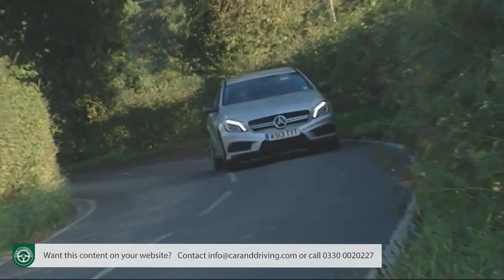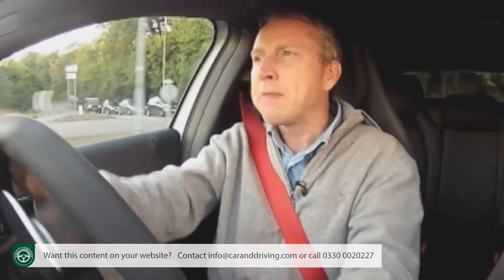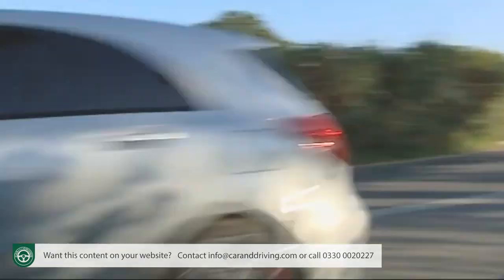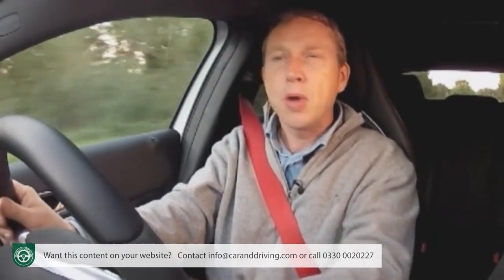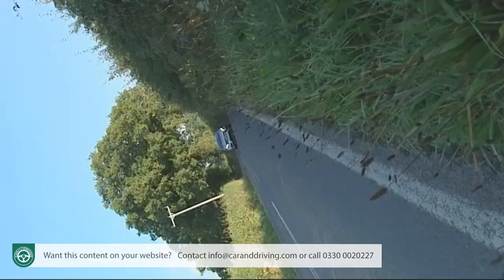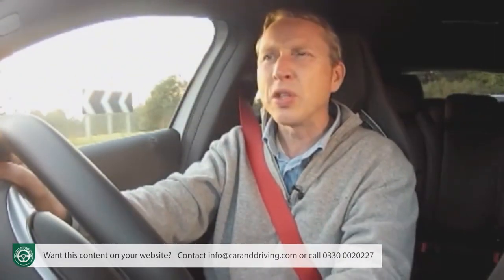As surprising as the ride is the steering. Firmer bushings offer much better feedback — a revelation to those used to the disconnected, PlayStation-like feel of older AMG models. The whole recipe is properly finished off with reassuringly huge brakes, a wider track and grippy Dunlop Sport Max tires — rubber that isn't spun away uselessly through tight corners or during slippery weather. The AMG 4MATIC all-wheel drive system works in front-wheel drive most of the time, but when needed directs up to 50% of torque to the rear wheels. A curve dynamic assist system also lightly brakes the inside front wheel through tight bends, sharpening turning and ensuring all the power gets onto the tarmac.